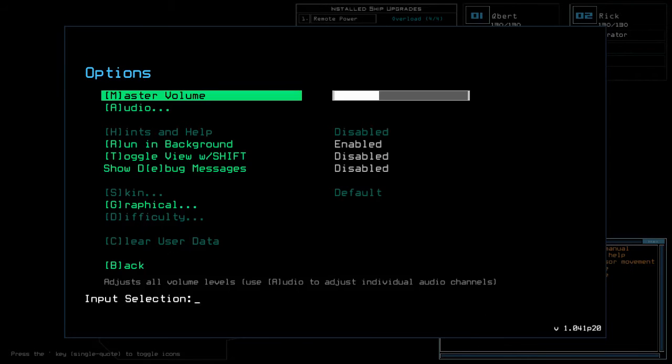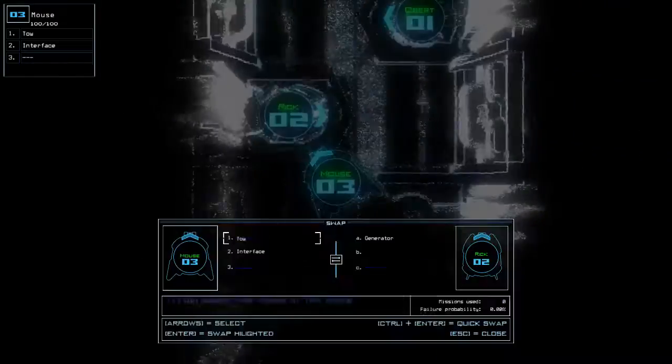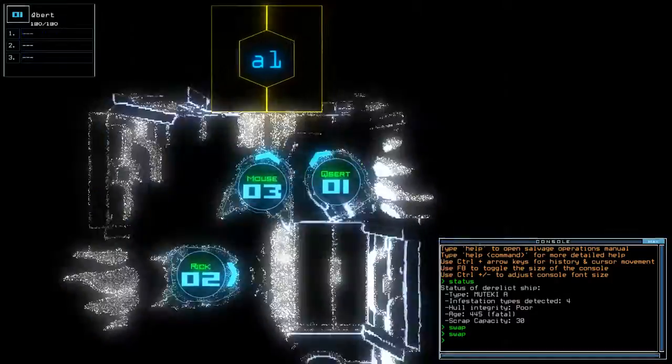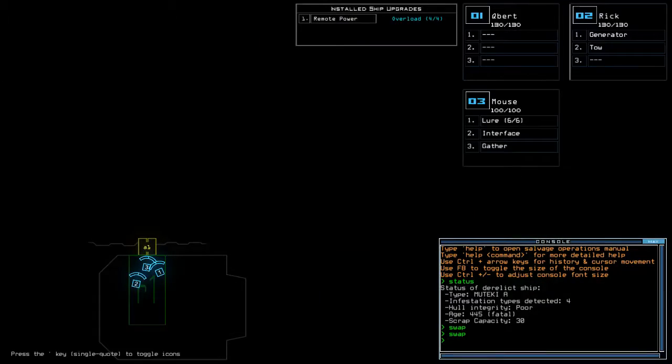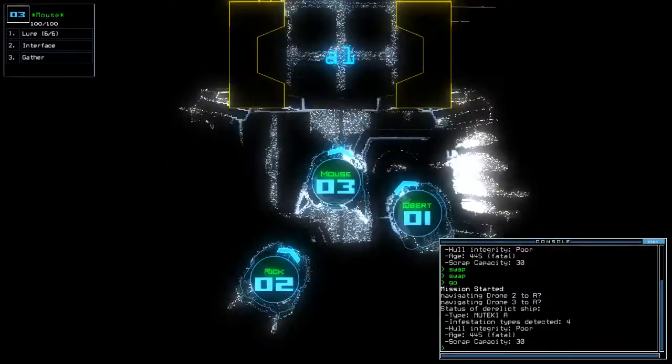Okay, overload, gotta keep that in mind. Remote power as well with the 40 inch touch upgrades. Got the lure for the scouting upgrade with 360 for drone HP in total, only 30 points below maximum drone HP in total. Recurring at Moteki A with all 4 infestation types. Oh man, poor hull integrity and fatal age. Start at 125 plus people.